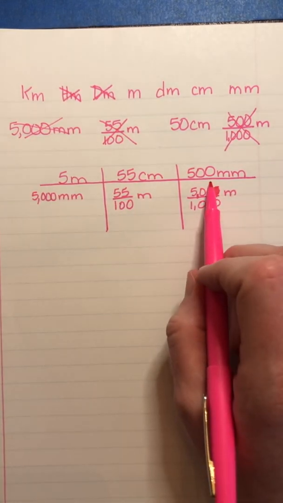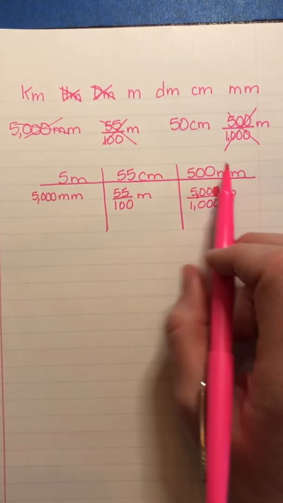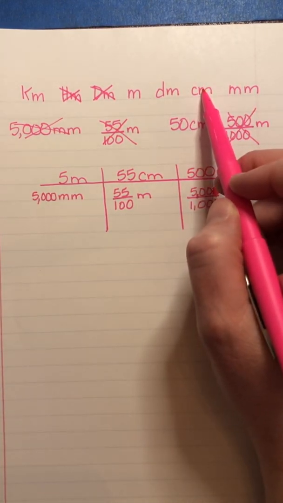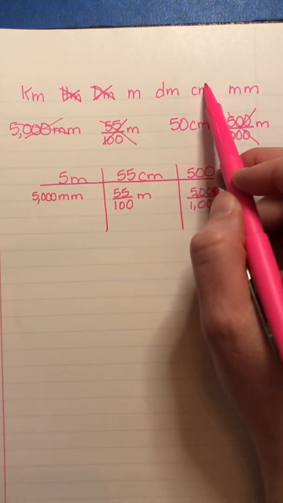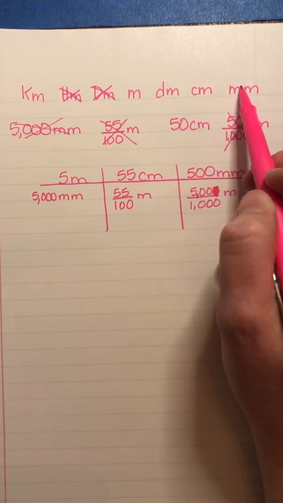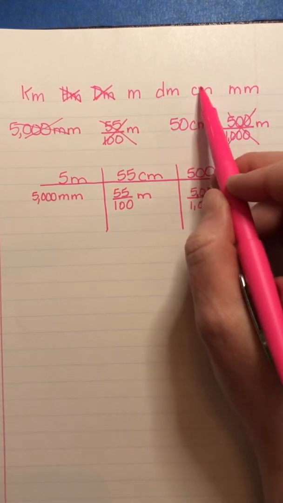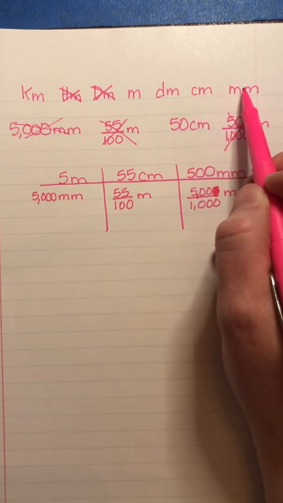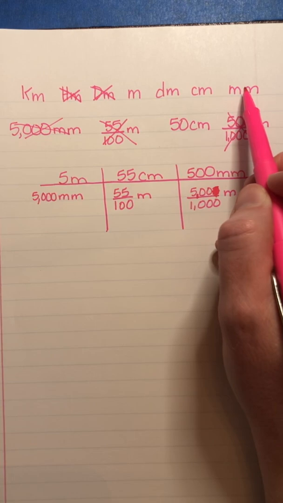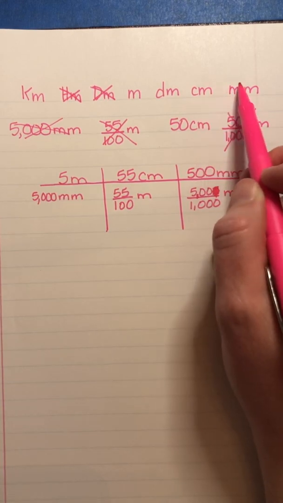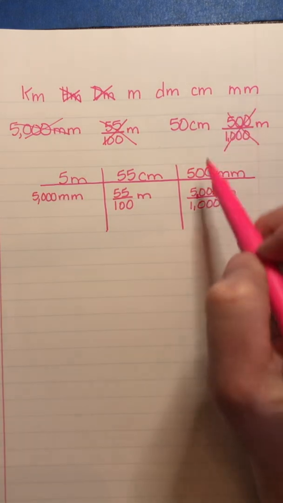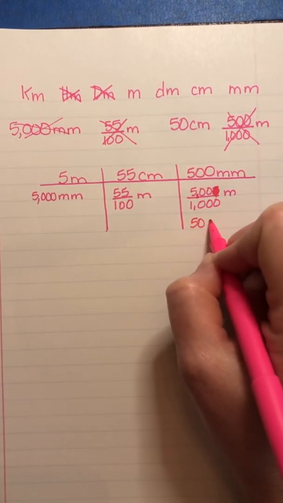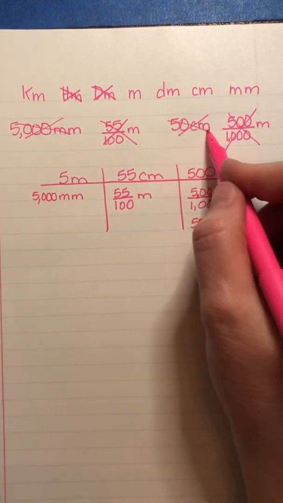So let's see if we had 500 millimeters. So centimeters to millimeters. Well, if I've got centimeters to millimeters, that's times 10. So if I've got 50 centimeters and I times that by 10, 50 times 10, 5 times 10, that would get me 500. Okay, 500 millimeters. Does that match what we've got? It does. So I know that my 50 centimeters goes in this last column here.